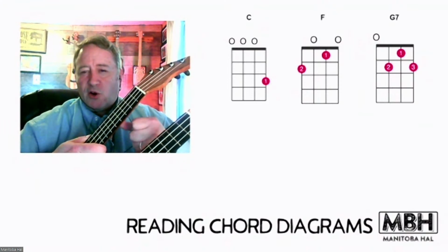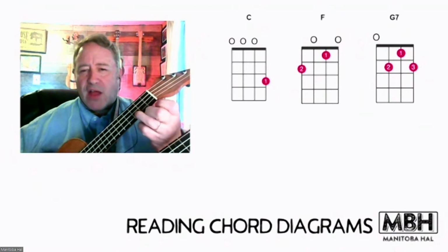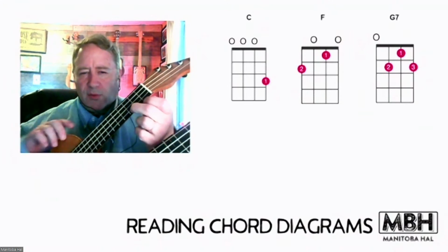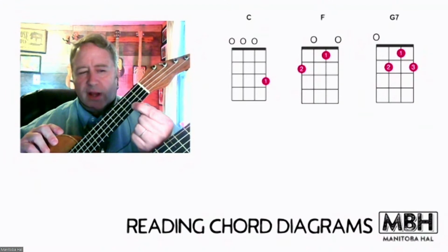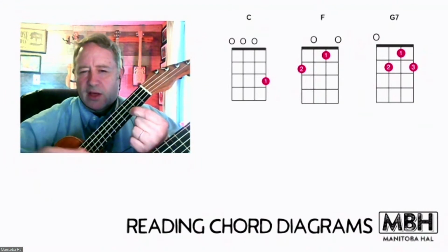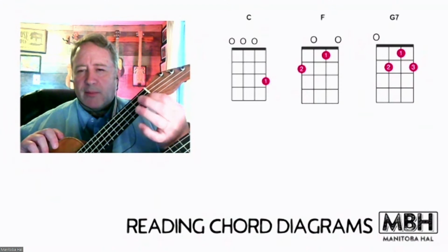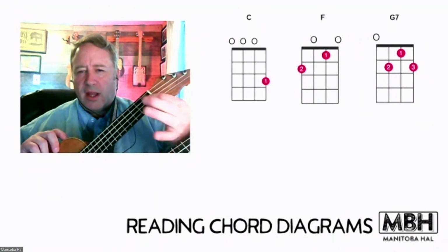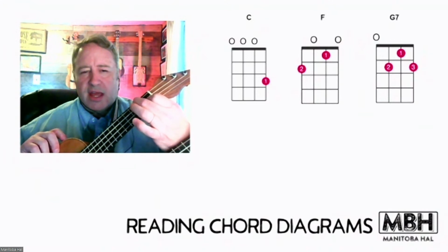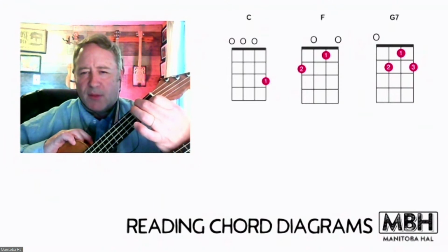So getting back to reading our chord diagrams, when you see at the top of the chord diagram those zeros, that means that that string is left open. So as I said with the C chord, when I'm covering the first string on the 3rd fret, and I strum down, the other strings, G, C, and E, are left open, and that creates my chord. If we look at the F chord, you'll see that I'm covering the 1st fret on the 2nd string and the 2nd fret on the 4th string, and I'm leaving the C and A strings open, and that creates my F chord.